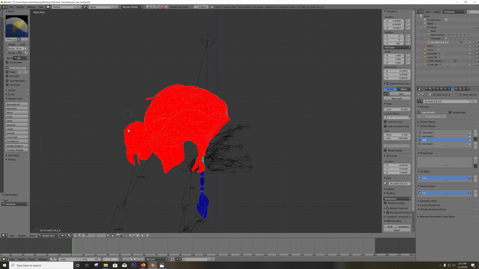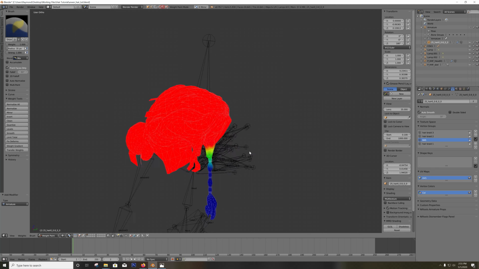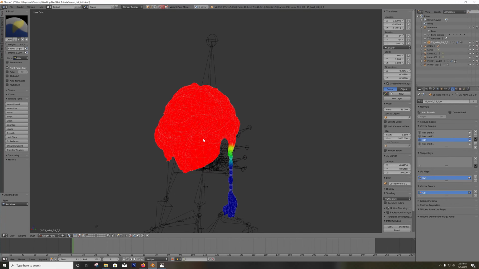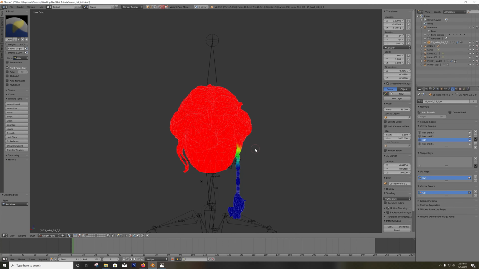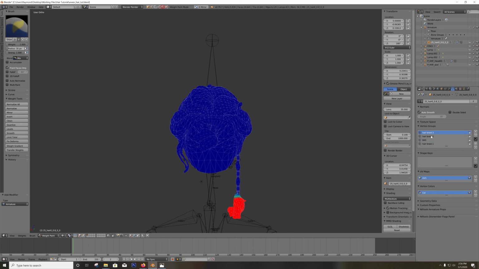Now the B45, this red part, and whatever is lightly some of this is assigned to the B45, which is the main head. So when the head moves left and right, this is going to move with as much red as this is, how much intensity that weight is going to move with that head. Now, as you can see, it gets blue here, which means the head will move, but this won't move as much. Now, that may not be realistic to the Neverwinter Nights 2 engine, but we won't know until we try it out. So we have 1, 2, and 3.